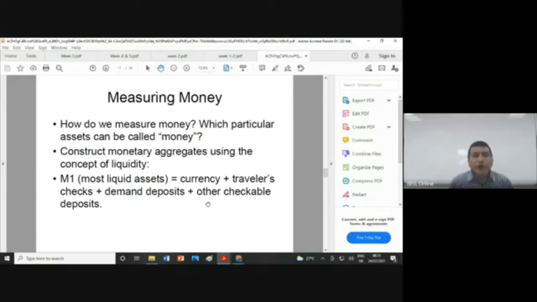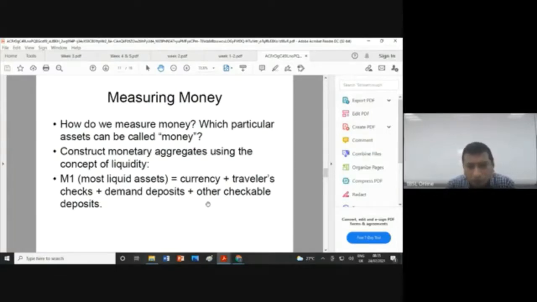You may have fixed deposits with banks. You can get currency withdrawn, but when you convert fixed deposits into the most liquid form of assets, you have to incur a cost, because fixed deposits have fixed timelines. If you move out from fixed and make it a demand deposit, that means you can withdraw at your wish, at your demand. So the interest rate payment structure applicable by the bank would be different. You have to incur a small cost there. Sometimes it would be significant.